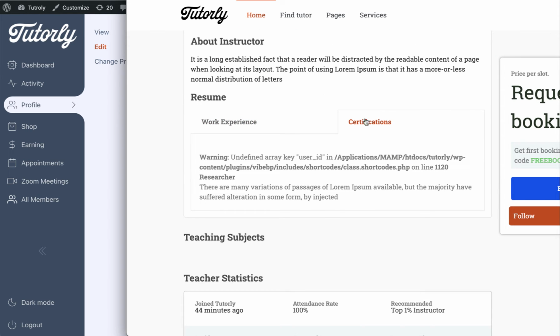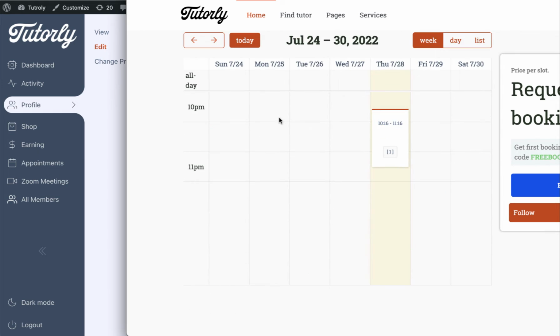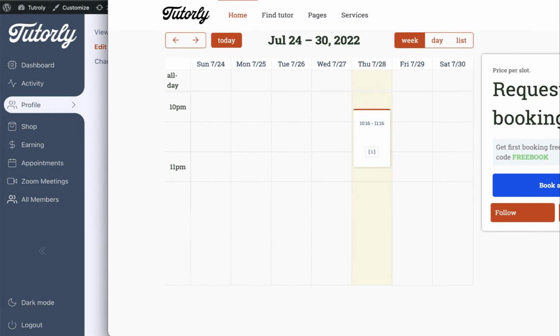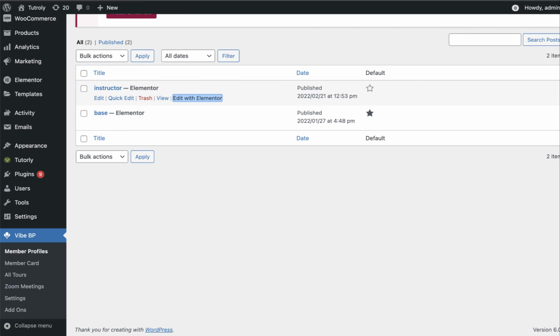Okay, so now let's see how this actually works. So here we have this instructor 1. I'm going to log in. There are two modes of bookings which we have supported.